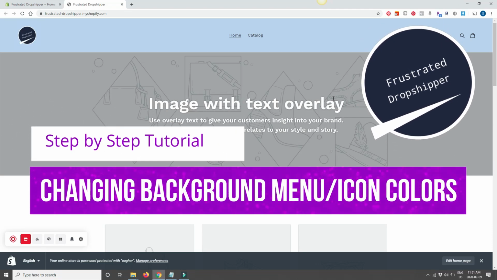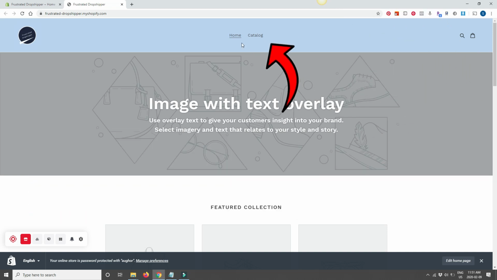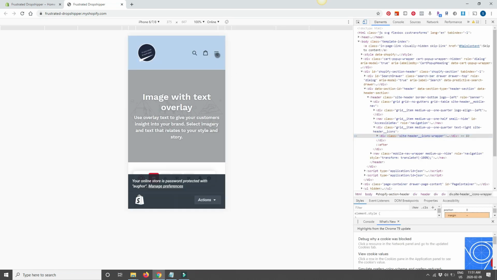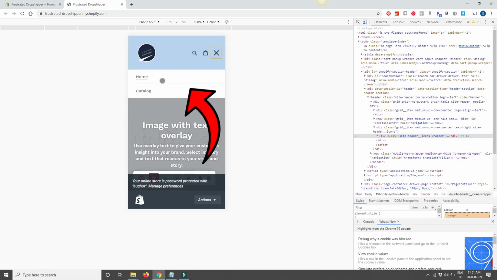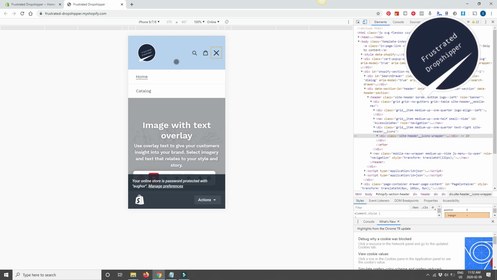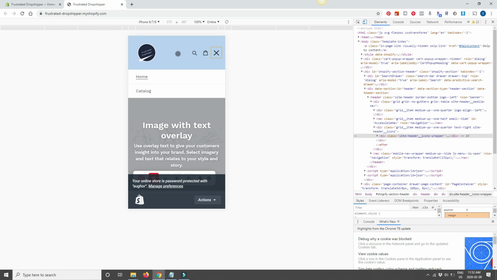In this video I'm going to show you how to change the text color of your top menu, these icons, as well as the drop down menu under your mobile version, so right here. So if you had a logo that you wanted to have a dark color up in this header, I showed you in a previous video on how to change the color of your header, but if you wanted to have a dark color in this header, then obviously having dark text on a dark background is not going to work.